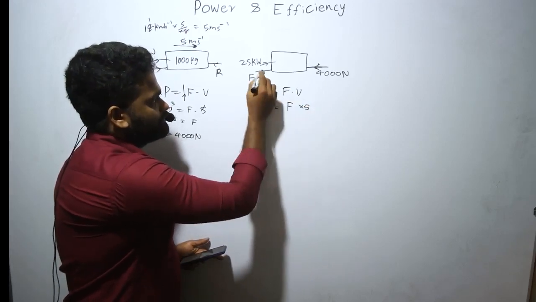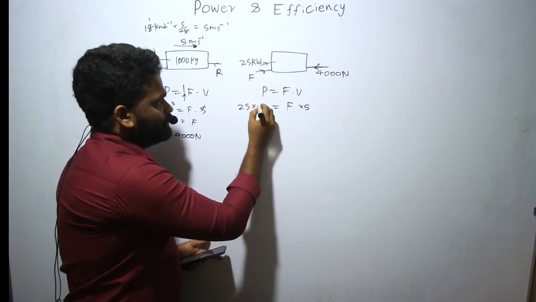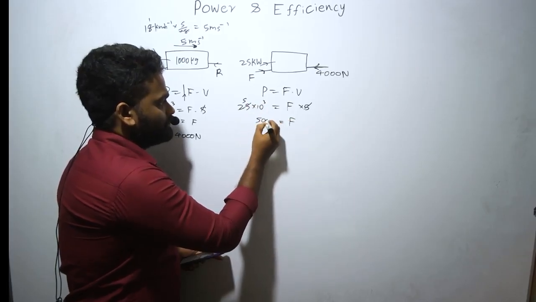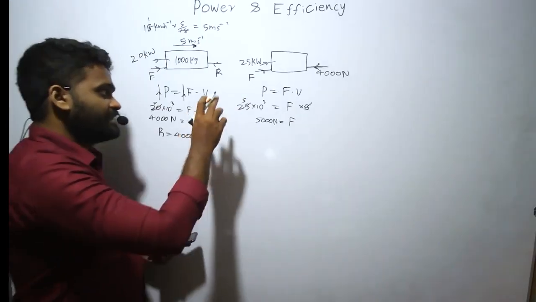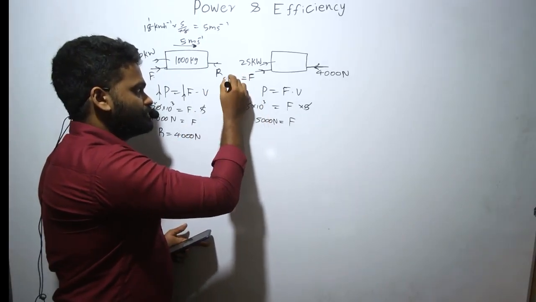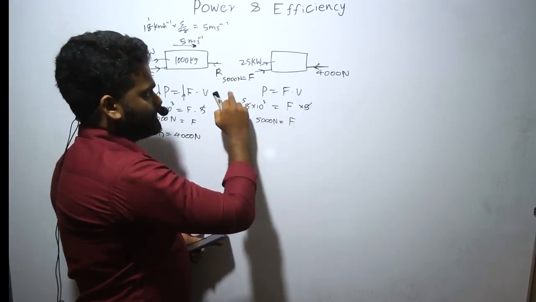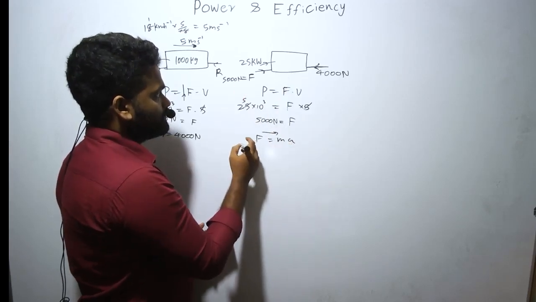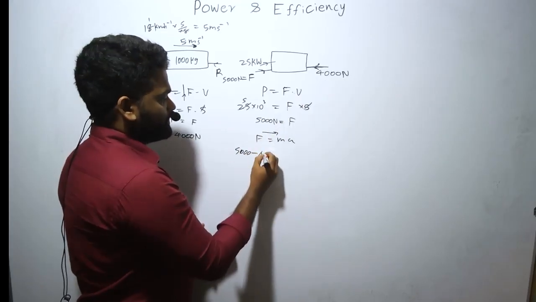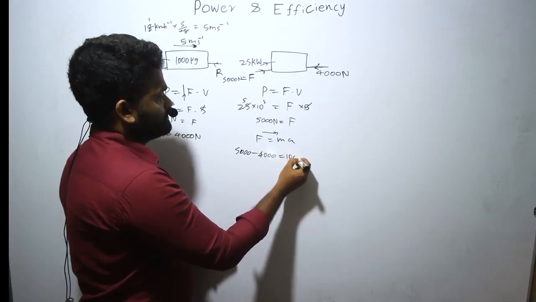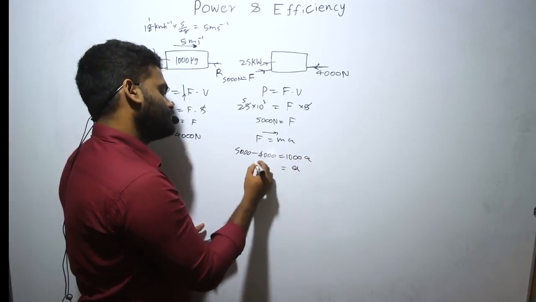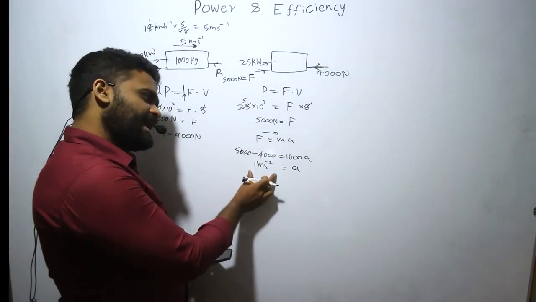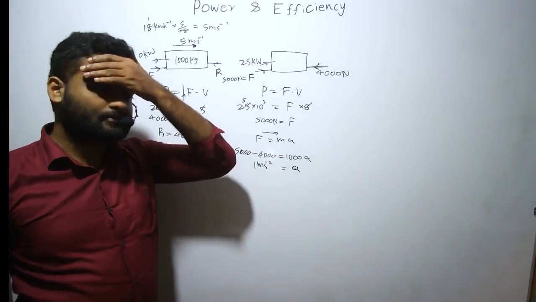Then this F, the driving force: power is 25 kilowatts, 5 cancels off. Then the force is 5 times 10 to the power 3, that is 5,000 Newton. So at the initial moment, the force is 5,000 Newton. Now there's a difference. So you can apply F equals ma to find the acceleration. The force here is 5,000, opposite side 4,000, mass is 1,000. Then the acceleration is 1 meter per second squared. So that is the answer. This is the acceleration at the initial moment.